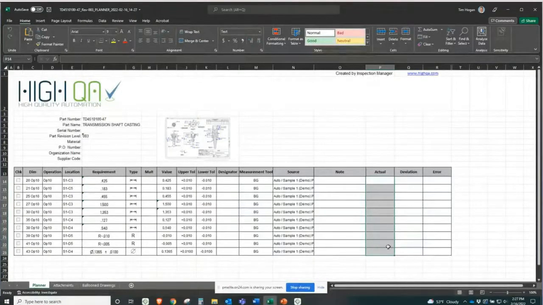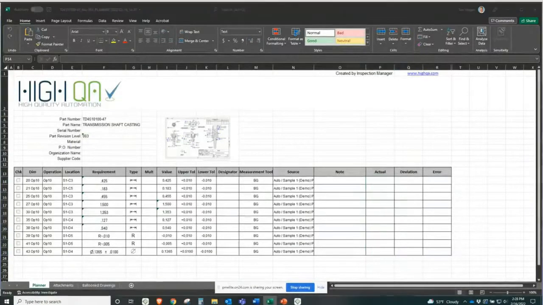So that's one aspect. Now, keep in mind, this is a multi-step aspect, meaning that you could create the operation, you're going to balloon the print, create the operation, and then create the in-process inspection sheet, then fill out the sheet, and then bring that sheet back in. You can certainly do that.